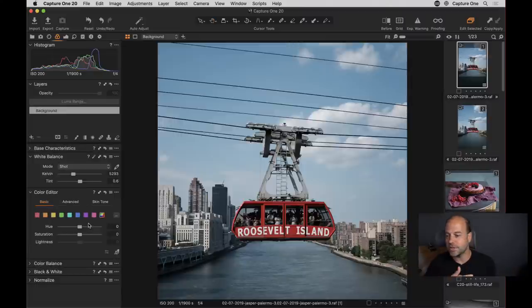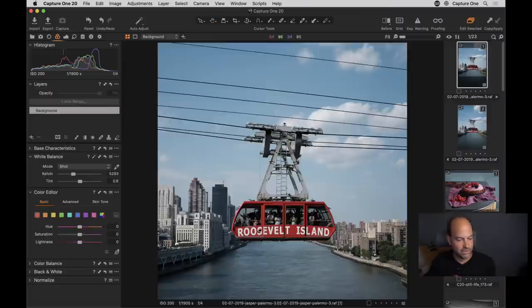So the obvious intuitive way to use this tool is to first pick a swatch. So if I go for the reds, for example, notice how these bars change. So it shows you the action of what's going to happen on those sliders. So if I went to a different color tone, you can see those bars change. So you know what happens when I push either of those sliders left and right.